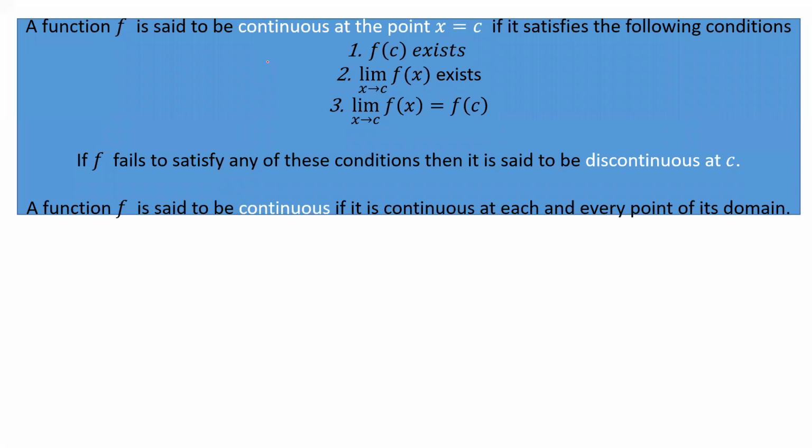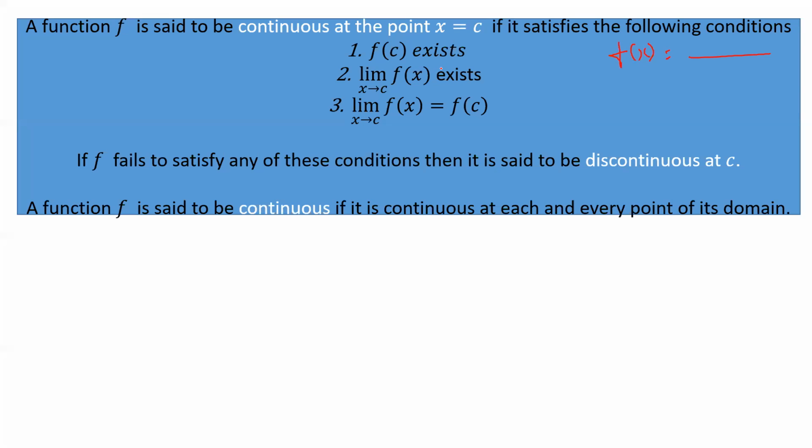So how to verify it is continuous at a point? If x equals c is the point where you have to verify, first you have to see whether f of c exists. Suppose your function is f of x, some function they have given. In place of x, you put x equals c and check whether it is a finite value or not. If it is a finite value, then f of c exists. If it is an infinite value, f of c does not exist.